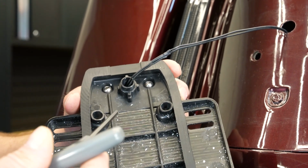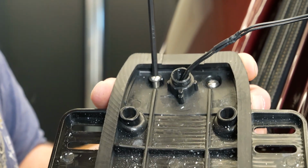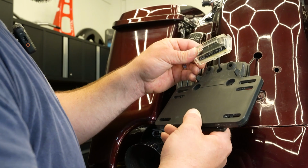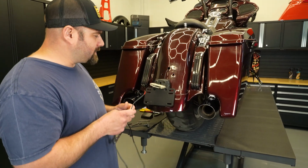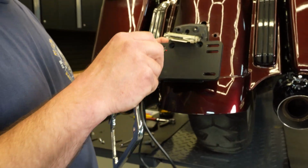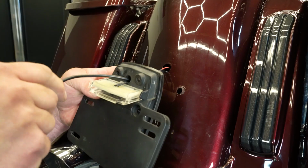With our 4mm Allen, we'll remove these 2 screws. And then this outer cover we'll pull out, and this light here we're just going to leave for now. All right, so now that we have our license plate light detached, we're going to run our wire for the new one. It's going to go in the same hole here, and then through the fender.